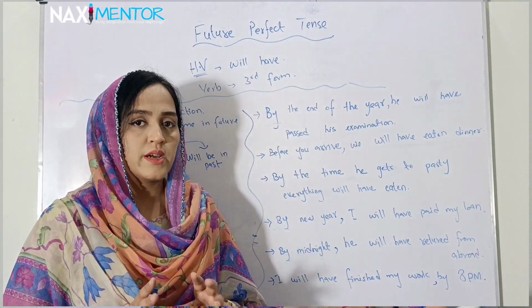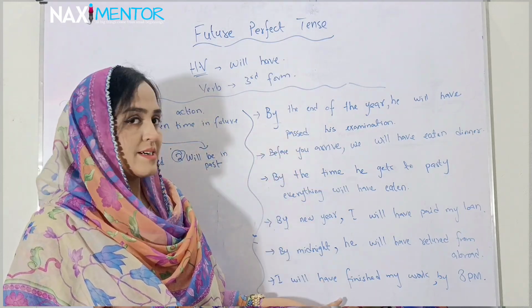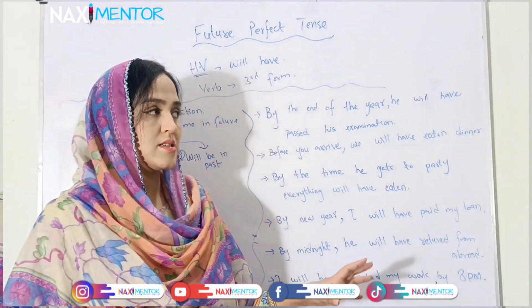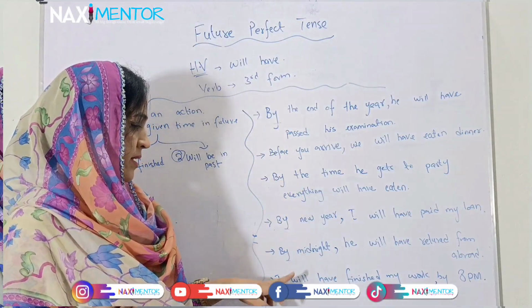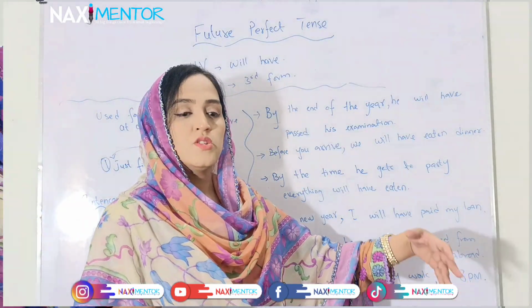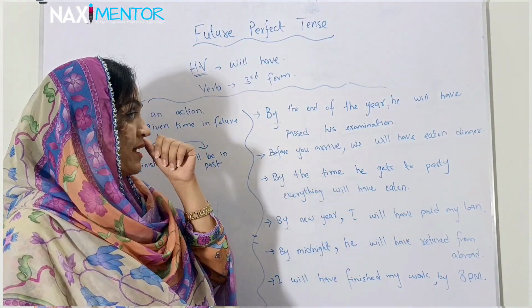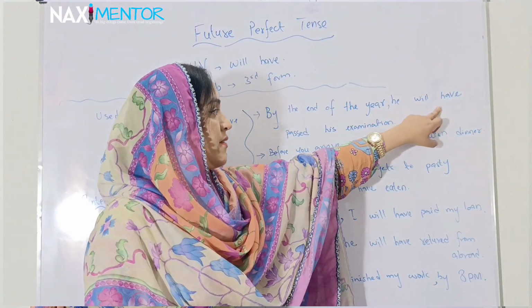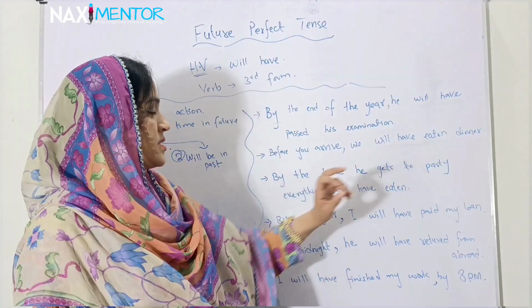It's not wrong. Okay, so if we look at these sentences, the first condition is met, that all the sentences have by, before, by, and by. So we can start or end these with by and before. Next, all these sentences have the helping verb will have. You can look at the first sentence, second sentence.